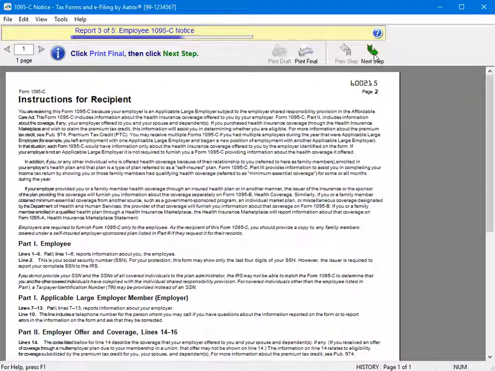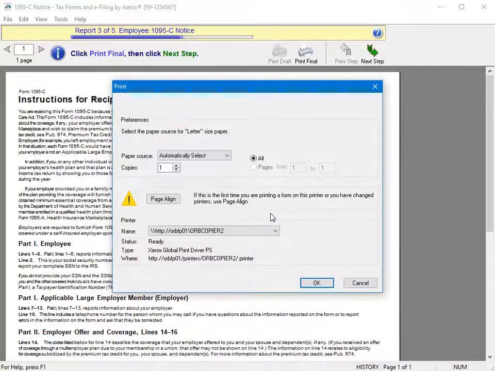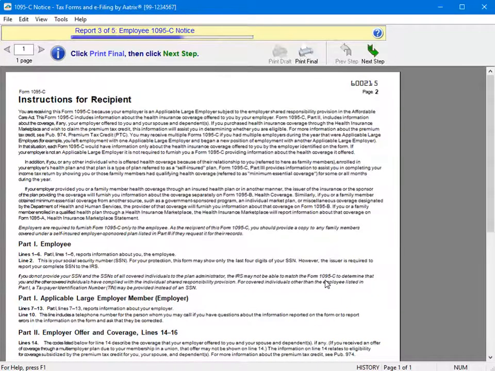You can make copies, and then you can include these copies with the 1095-C forms that you'll be distributing to your employees. To print this notice, click Print Final. Make sure the correct paper is loaded into the printer and click OK. Verify your printing preferences and click OK to print. Then click Next Step to move to the next report.